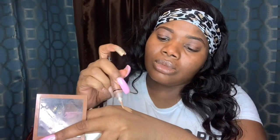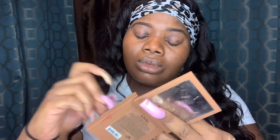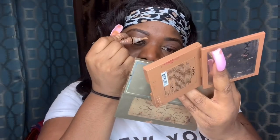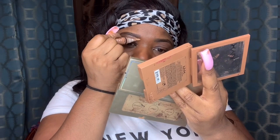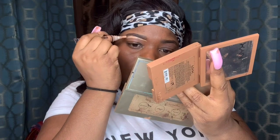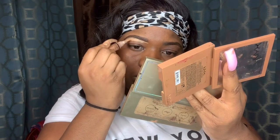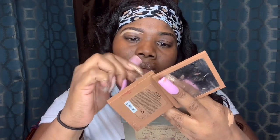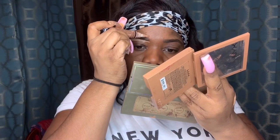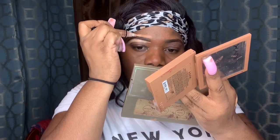Now I'm going to go in with my NYX Deep Concealer Palette. And I just use my regular LA Girl applicator because it is skinny and thin and it can carve it out more. So I'm just going to go under that with the lightest color. Just going to go in and carve that out like I always do. And then I'm going to take the medium color, and I'm just going to go in at the top and carve that out.